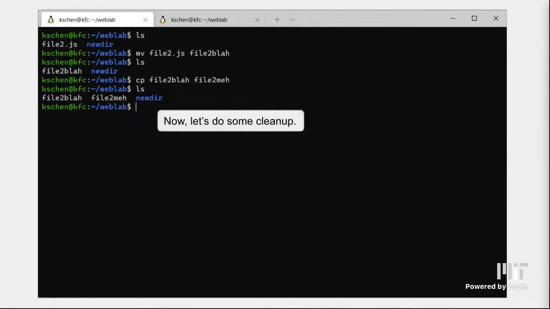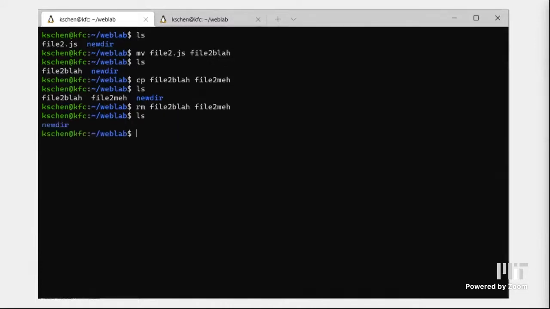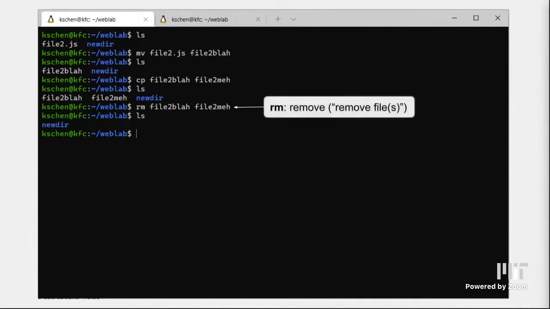So let's say that we actually didn't need all of those files. We went ahead and created a bunch of files and directories, but it turns out that was all wrong. We don't need any of it. We actually need this storage space for something else. What do we do? We have to do some cleanup. So the rm command stands for remove.